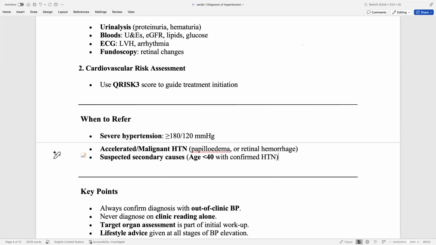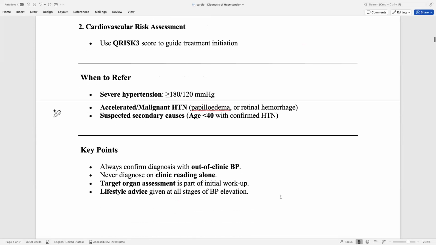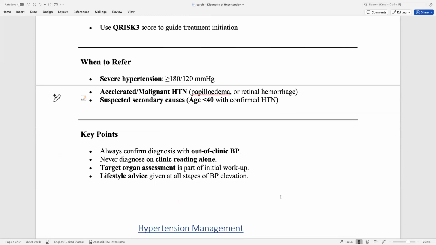Come again, Doctora? The referral, yeah, we'll come to that one. When to refer and how to refer. It's now referral for severe and for accelerated hypertension, secondary or suspected secondary. There is an approach to management, and this is a separate topic. Not a separate topic, but at the end of the lecture, there is what we mean by accelerated hypertension and how we approach management. Okay. Any question?